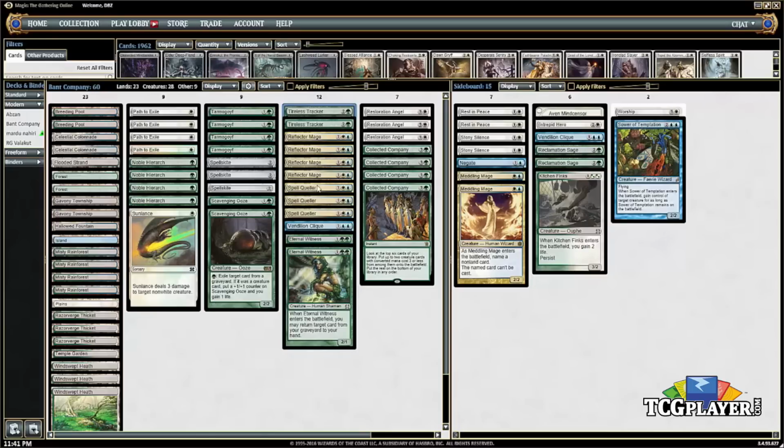And then Tireless Tracker is a card that I'm a pretty big fan of in Modern just because of all of the fetch lands, and this deck plays a bunch of fetch lands. So just playing a Tireless Tracker, playing a fetch, you all of a sudden have gotten a lot of card advantage. You can company into it, of course, and yeah, it's been pretty nice in the deck. Also a carryover from the standard Bant Company deck.